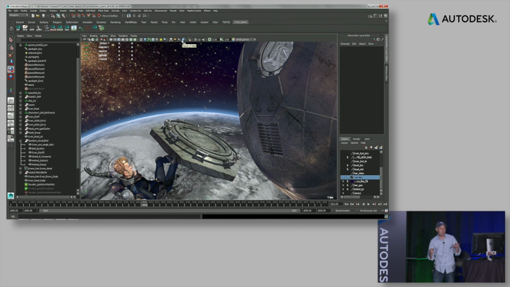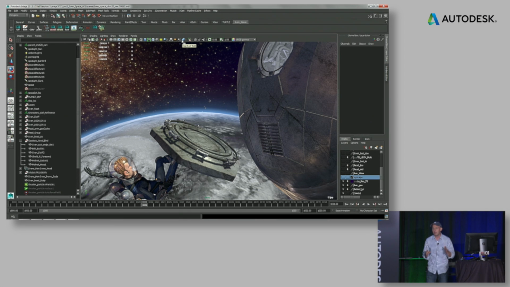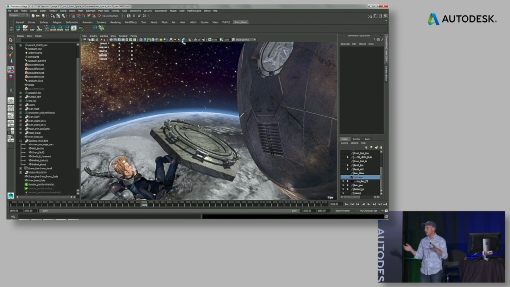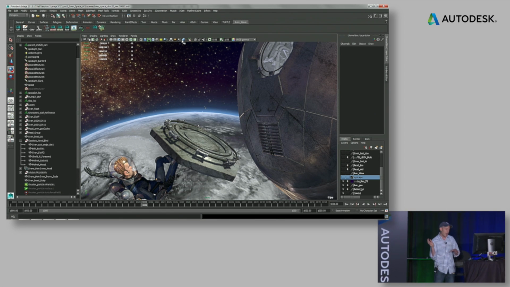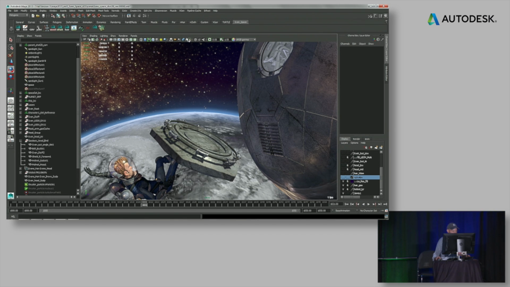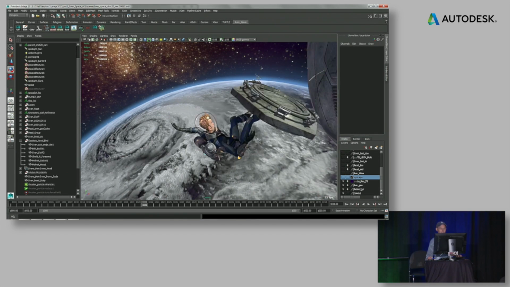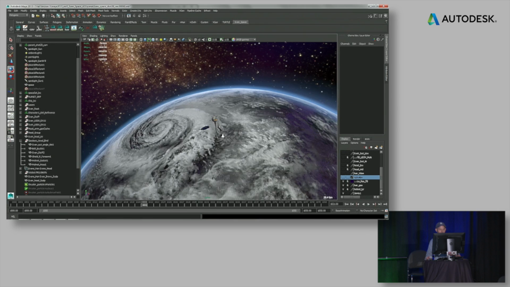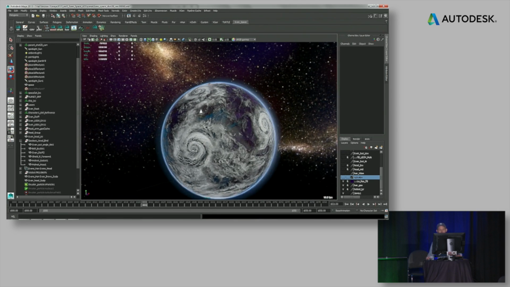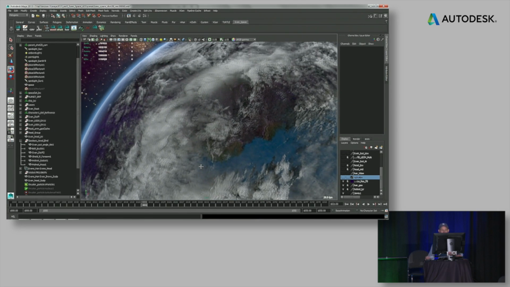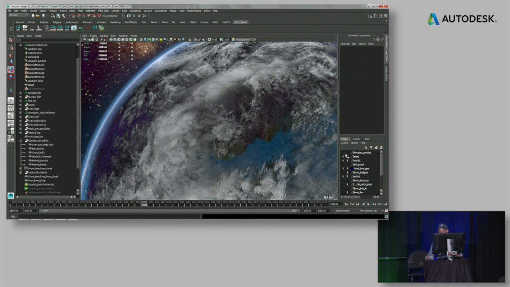The other thing that Viewport 2.0 does that's kind of cool is it has the ability to really work with the shaders, right? So if you're used to building shaders up that a software render could handle and doing things with all the utility nodes, the math nodes, some of the sampler info nodes or the facing ratio nodes, we have the ability to evaluate all that and actually have them show up in Viewport 2.0. And I'm doing some of those sort of traditional software tricks on the Earth here. So if we zoom out at this Earth, you can see that it's got this kind of glowing ring thing happening. The way I'm doing that actually is just with a series of ramps.